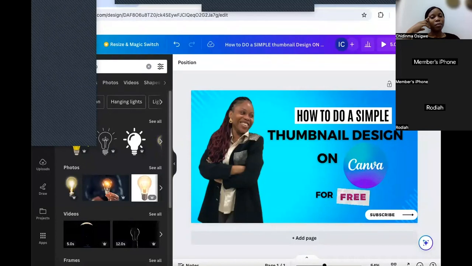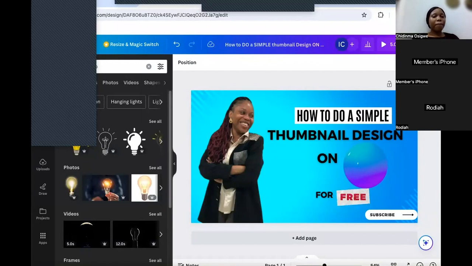I didn't even know. Usually when I go on Canva, I'm just checking for YouTube cover page. I don't check for thumbnail. So I think that was why it was usually very difficult. But now I know. Thank you. You're welcome. So search for thumbnail, because the thumbnail will give you the exact thumbnail size. Once you do cover page, they may give you any size. There is the landscape and there is the portrait. Portrait for shorts now. So they can give you any design size, but once you do thumbnail, it gives you the exact thumbnail size.